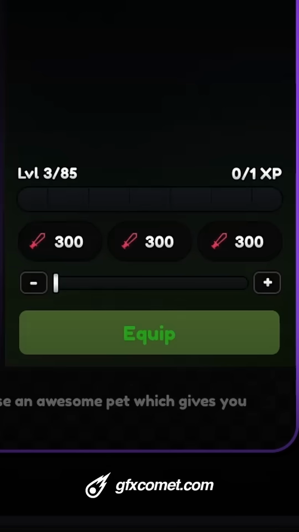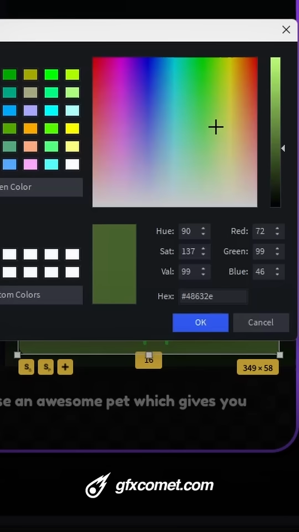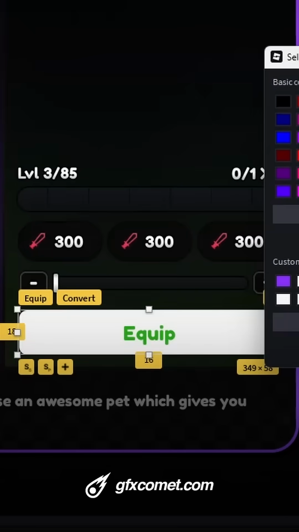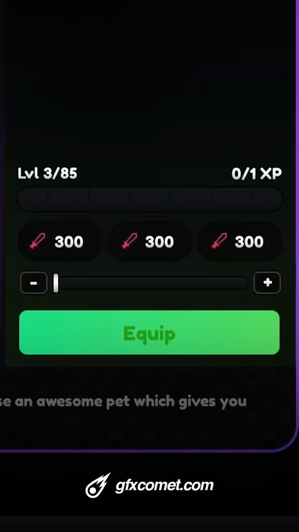You guys have buttons like this that suck. Here are a few things you want to consider. First of all, choose a good color. We could brighten up our color, or we can go for white, add a gradient, and we can have this right here. You want to make sure your button contrasts as well with your background.